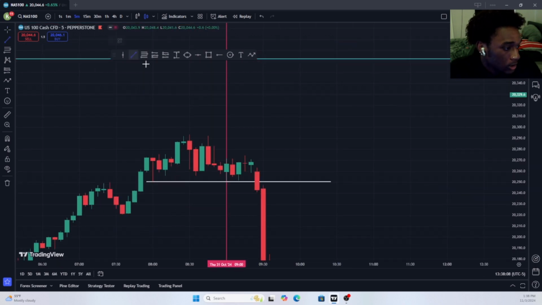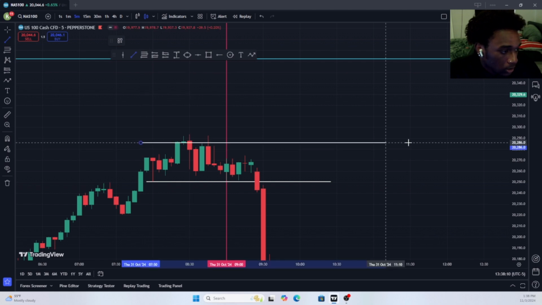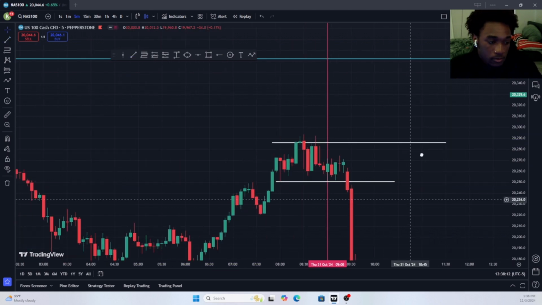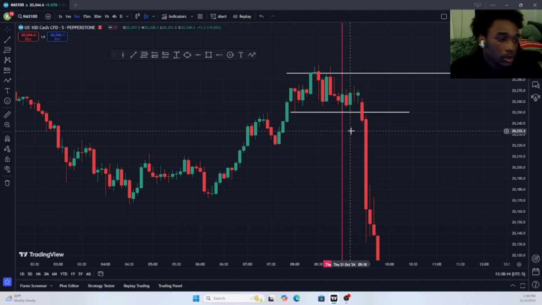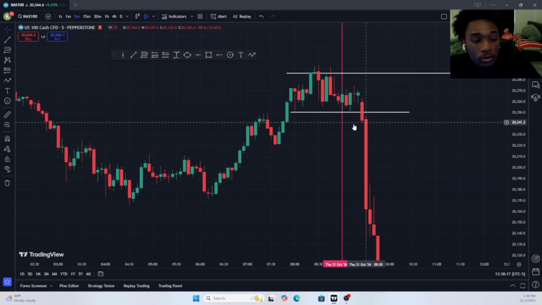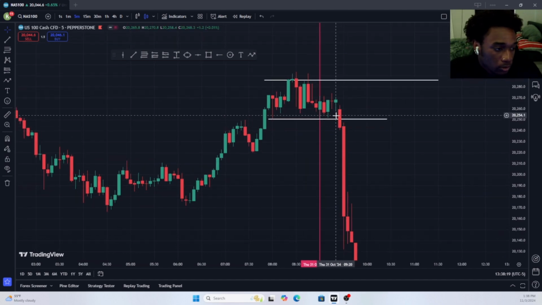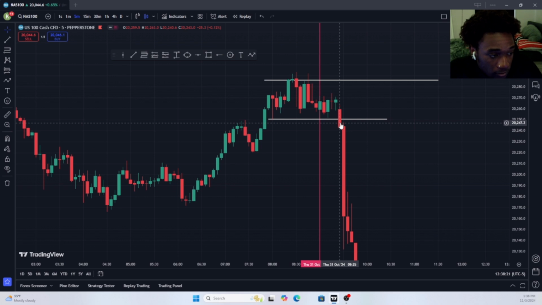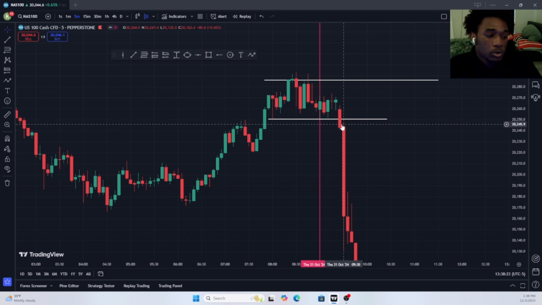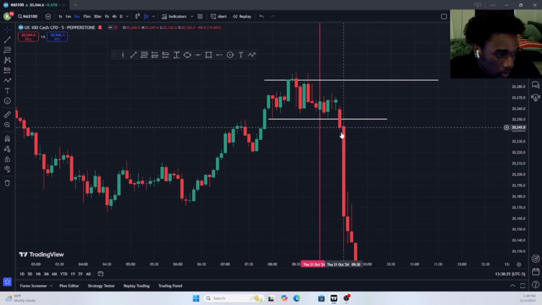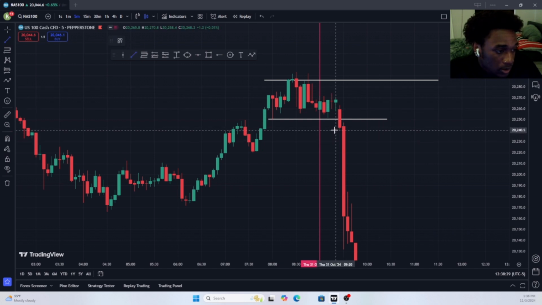And then we would mark our resistance zone right here, and we would just wait for a breakout in the direction the market is going in. So we know market is going down. We wait for a breakout of this zone. We got the breakout at 925. We wouldn't have entered yet because we knew we only enter at 930. So I would wait until 930, see where price is.